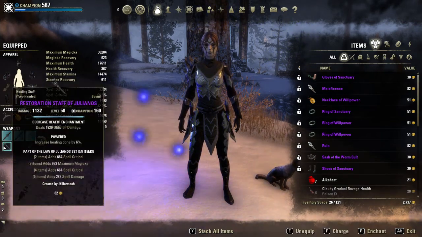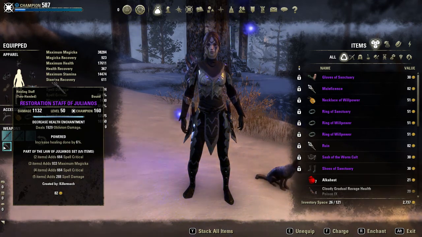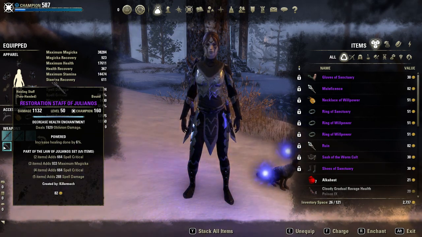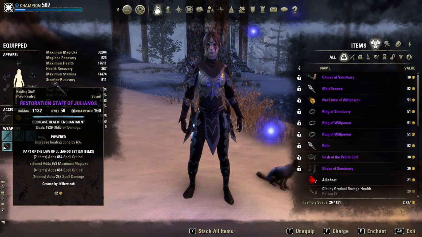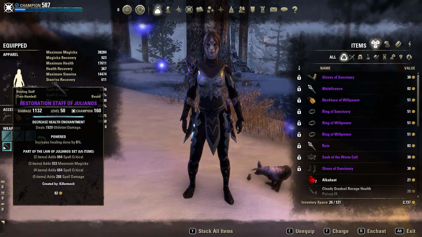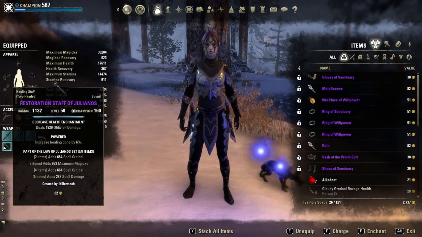On the back bar, I'm running a Resto Staff, a Julianus Resto Staff, and it is empowered to increase my healing effectiveness for when I'm on my Resto Staff. Because I am a Nightblade, but I only run 1 siphoning skill per bar, I don't get extra healing effectiveness. I only get 3% from both of those abilities. So with that 6%, I get 9% total. And then on top of that, I get 10% from the champion points, making me have a 19% healing effectiveness. But since I crit heal most of the time, I don't need to worry about how little my heals are. I need to worry about crit healing all the time.